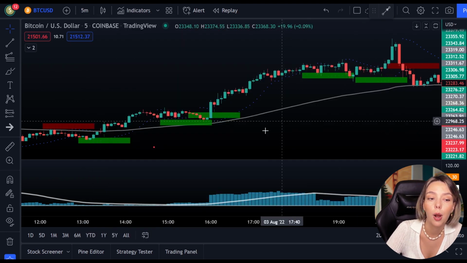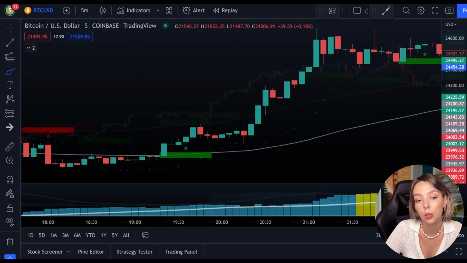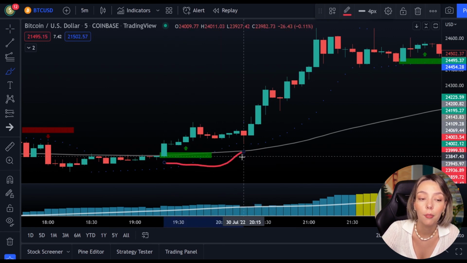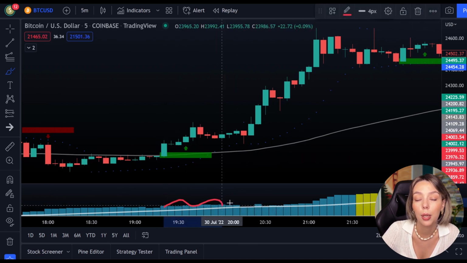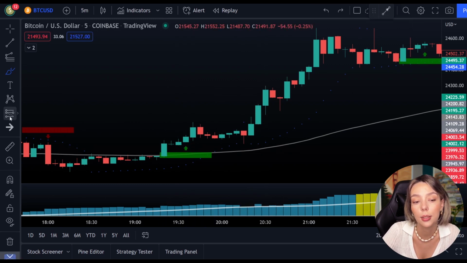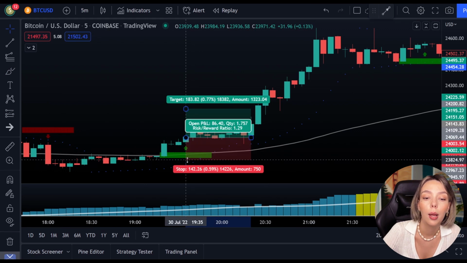And now your rules for entering a long trade would look something like this. First of all, the price action has to be closed above the slow MA, the indicator has to print a green arrow below the price, the level of volatility in the market has to be high, and our trigger candlestick has to be bullish. We can either set a stop loss at the Parabolic SAR or at the green level.